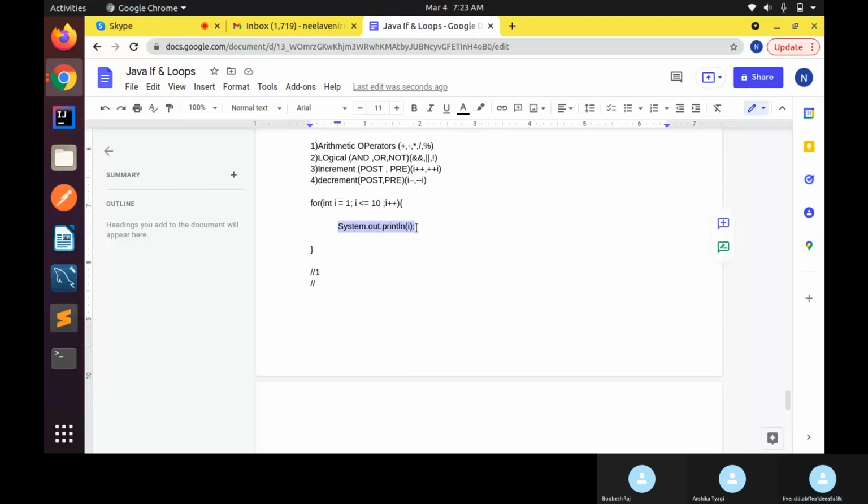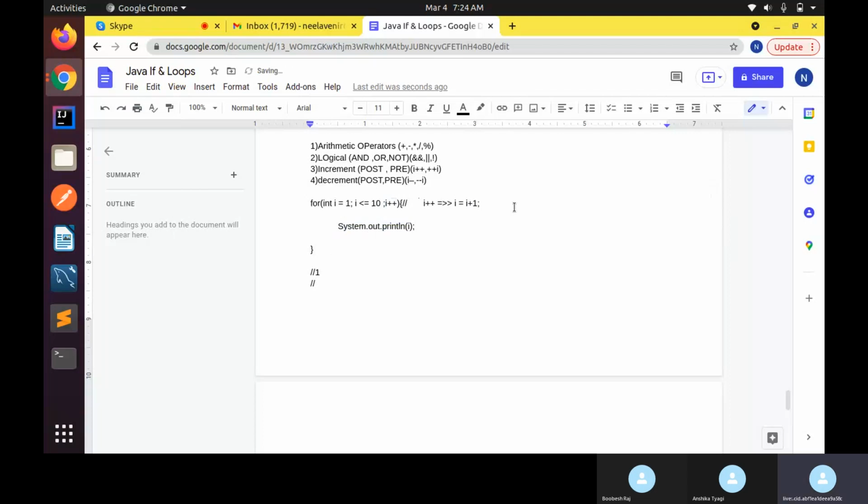Okay. And it is going to print the value of I. And in this iteration, there are no statements right after this print. Again it will go to the increment operator, whatever you give here. I plus plus means, what is the meaning of I plus plus? It is increment by one. Yes, I equal to I plus 1. This is the meaning of I plus plus, right?